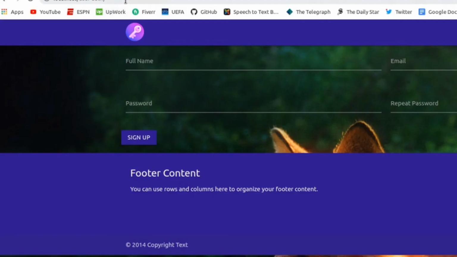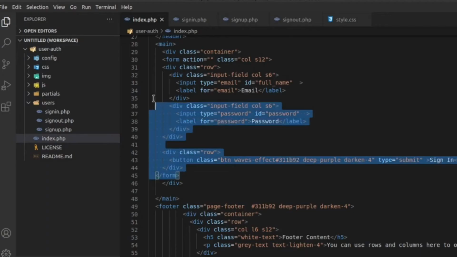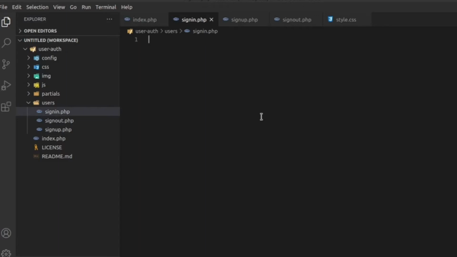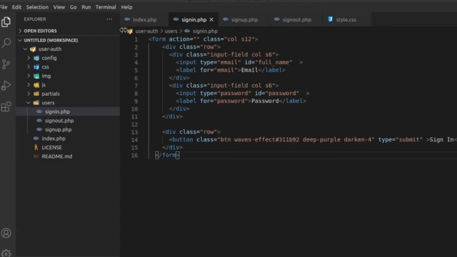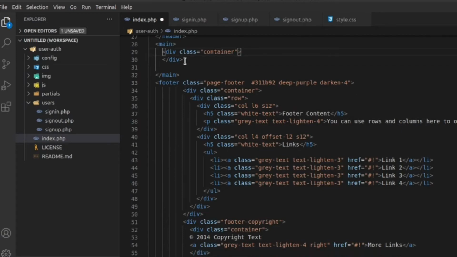Open your browser, reload once again. It's looking perfect for sign in. Once again I am going to just cut this form, cut it from here and paste it inside sign in form. Later on we are going to take into another place. We don't need it for now.